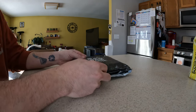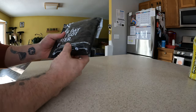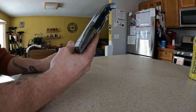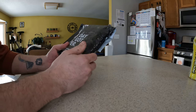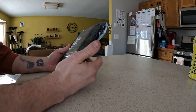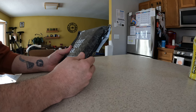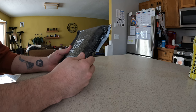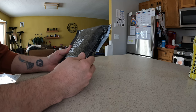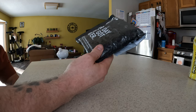Just got this in the mail about 10 minutes ago — it's my Manly Band wedding band. Getting married this June. I ordered this January 31st, 2023, about a month and a half ago. Today is March 3rd, so it took just over a month, about five weeks. Not bad — it was a custom-made one, so they said it would take four to six weeks.